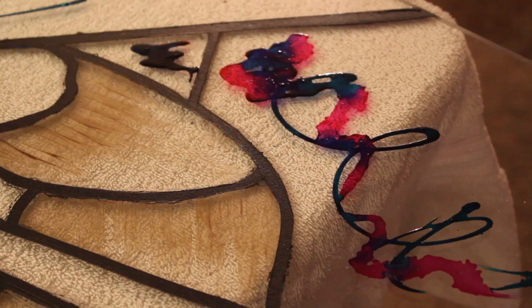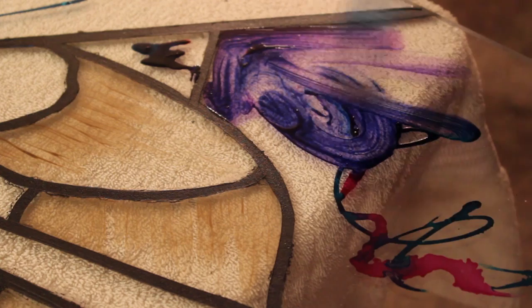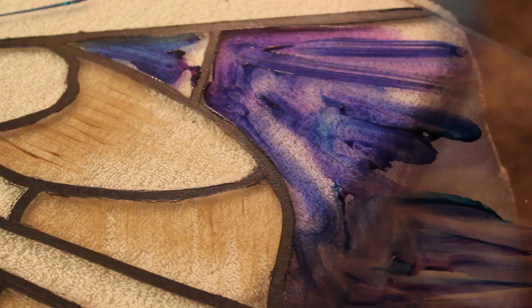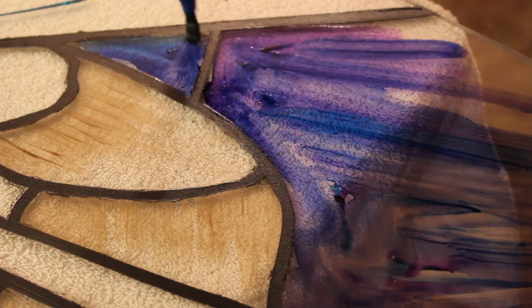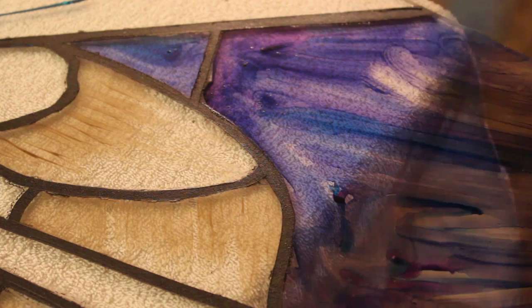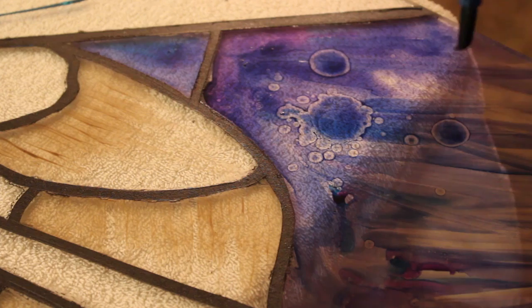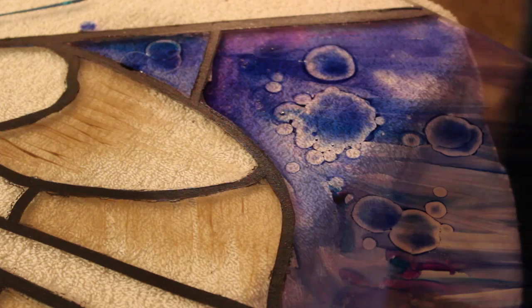Isn't that beautiful, how that's turning like that? Now we'll just take the alcohol and swirl it together to fill it all in — see how it spreads, it goes far. What's cool is coming back and just squeezing this a little — see how it's pooling and making beautiful designs?